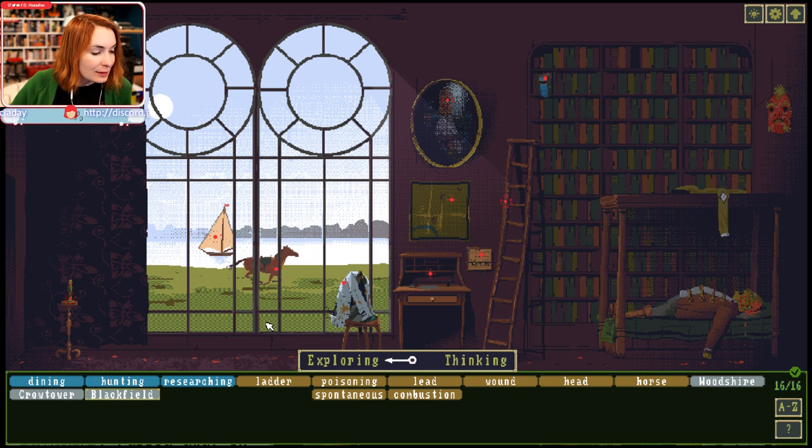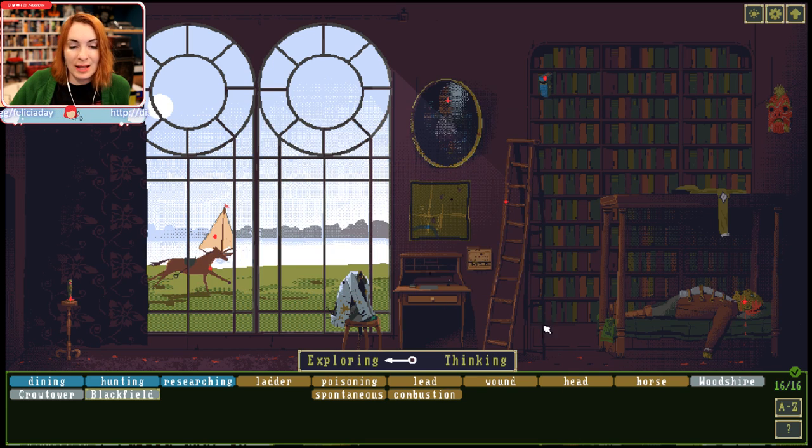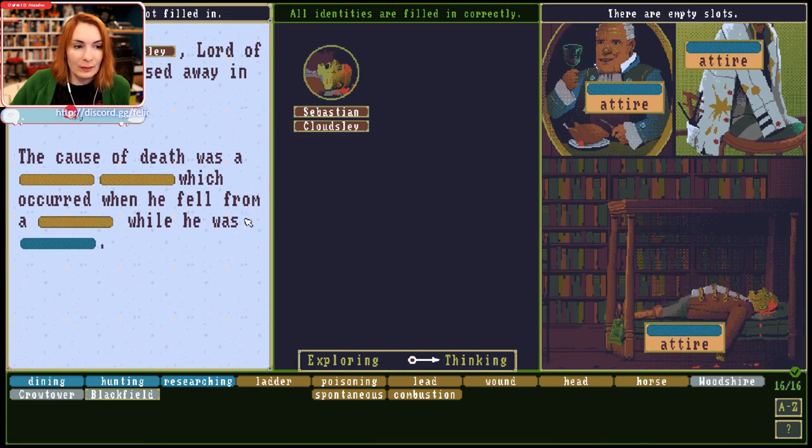Hey, Maverick. It comes from outside, y'all. Okay, you're right. He fell off his horse. He had to fall off his horse. So this must be his hunting attire. This must be his hunting attire, right? The cause of death was a head wound, which occurred when he fell from a horse while he was hunting.